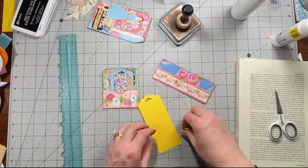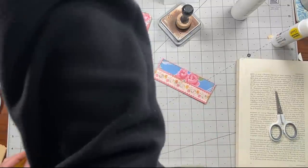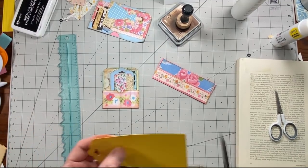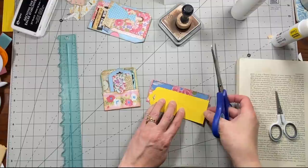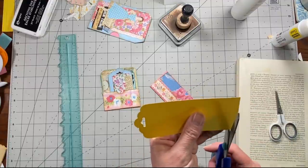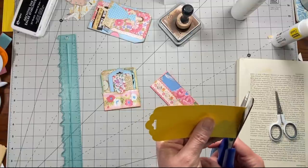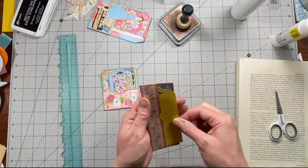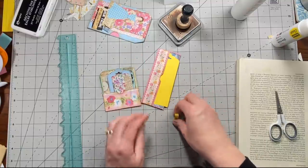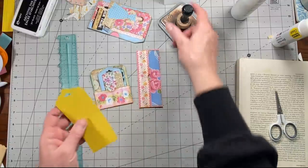Okay, we need to cut a little off the bottom. I'm just going to use scissors. Let's see, how tall do we want it? You just have to cut off a little bit. It covers up that pretty rose, but when you take the tag out, you'll see it. Okay, so what are we going to cover that with? I need to ink.